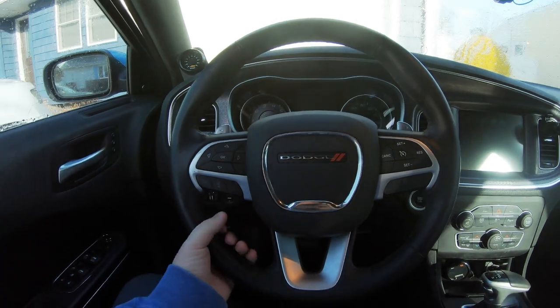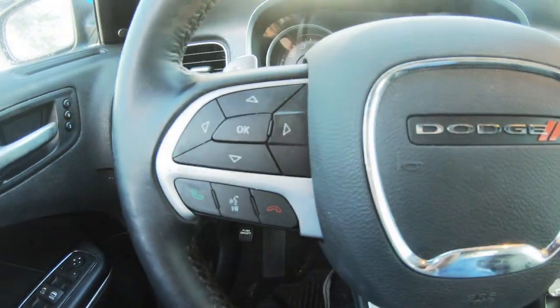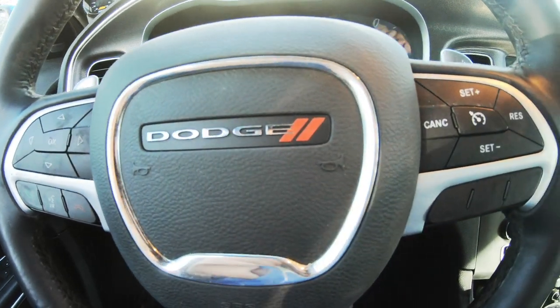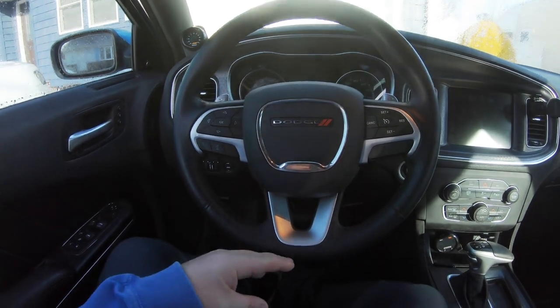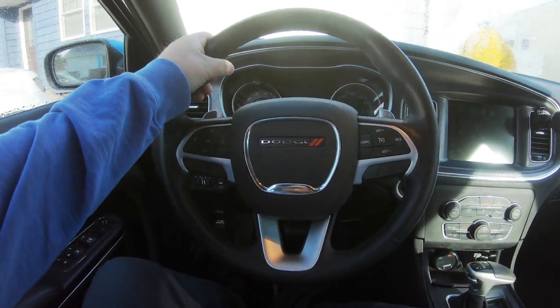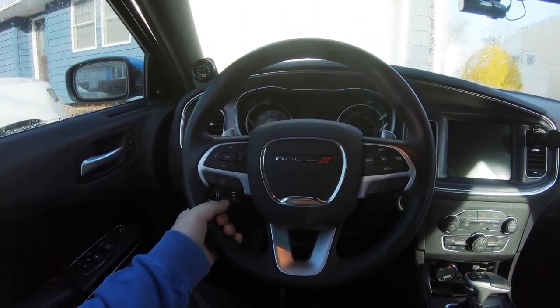So this is pretty much what we're replacing. This is a standard Dodge wheel. If you have a V6, an RT, I believe even a Scat Pack has this. The SRT version is pretty nice. It has the flat bottom and a thicker grip, so it's a little bit sportier feeling. This is a standard wheel, very clean looking.